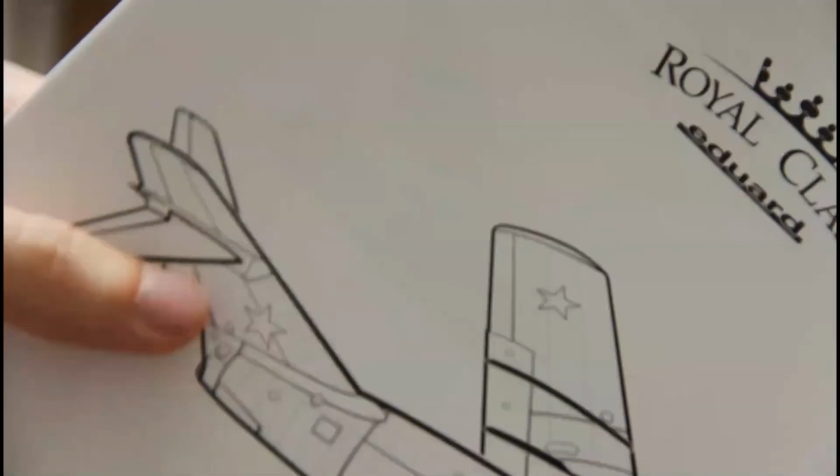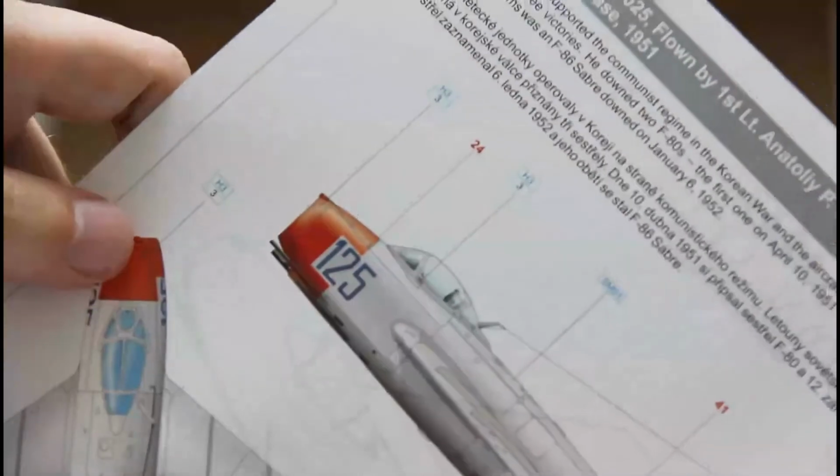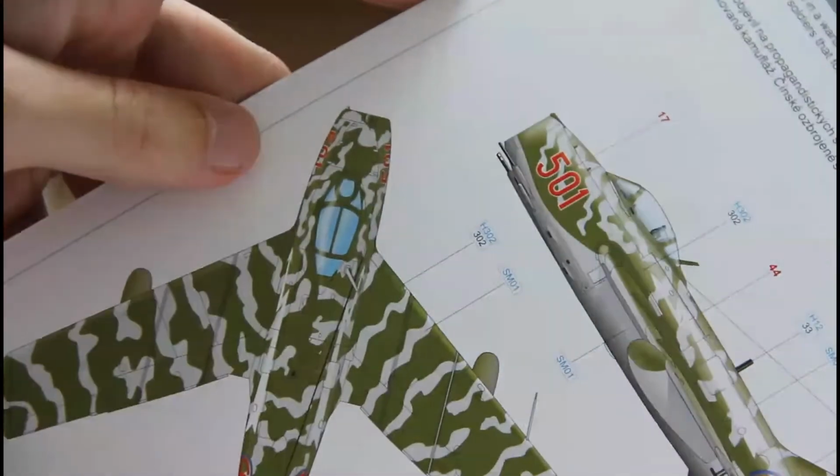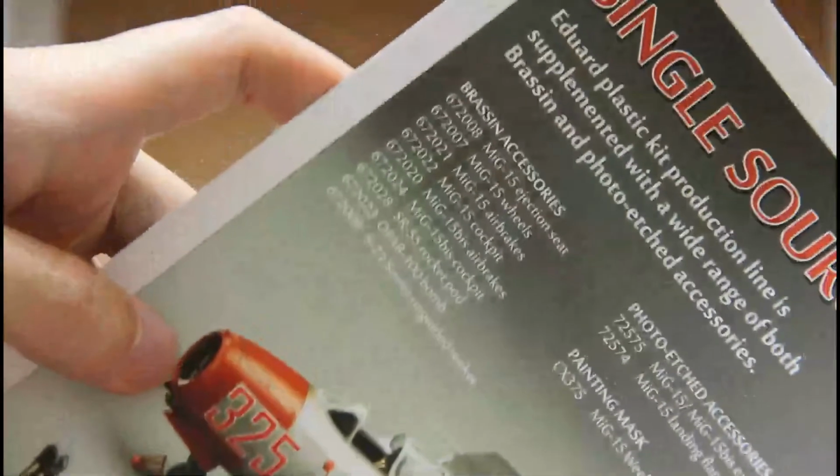That's all for the Royal Class manual. Then we have the colors and markings guide. As you can see, the design is quite simple, so it should be very easy to find inside the box. And here we have marking options, which are of course color printed, and we have paint numbers written in Gunze numbers, as usual for Eduard. Plenty of various marking options, some of them quite interesting, and moreover those are included for the various versions of the aircraft, so you choose the one you really need.